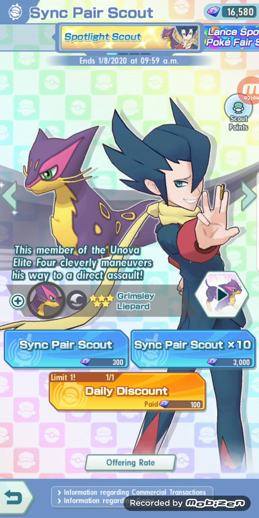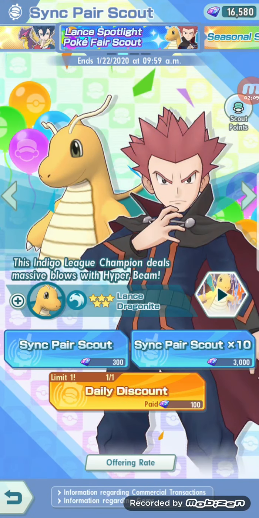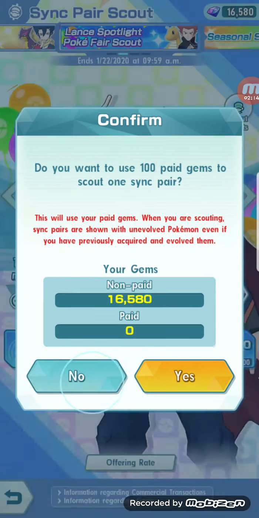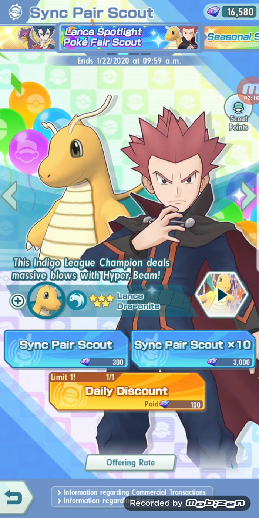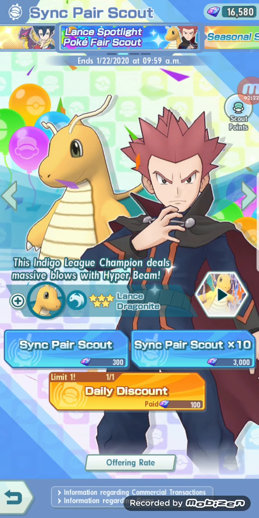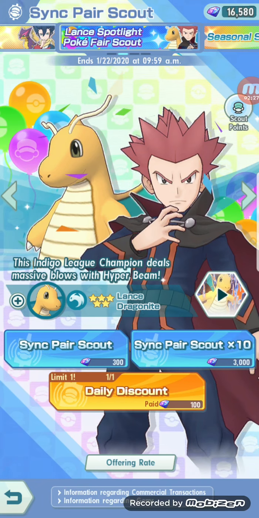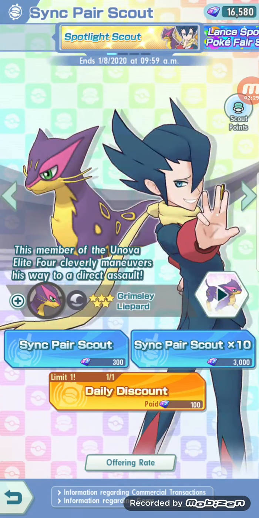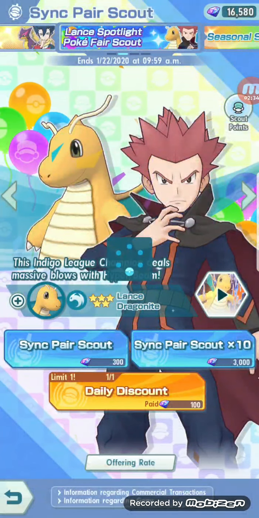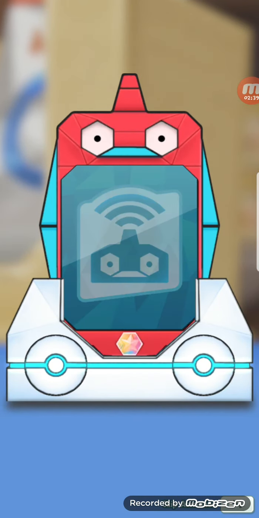And I can use it to sync to get more trainers and put them in my team. So that's very good. You can do 3,000 to get 10 pairs. I don't really do that because every time I do 10 pairs, I get really bad luck and don't really get what I'm looking for. But I can do one, which I can show you actually, since I will do it. This is really fun.